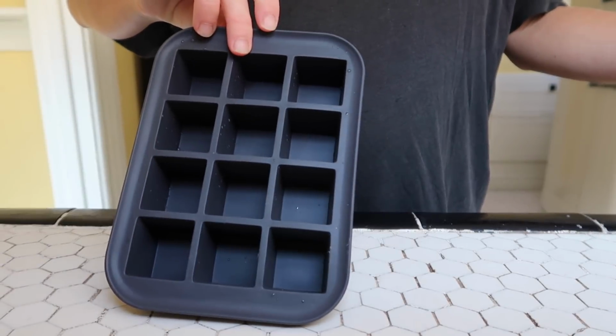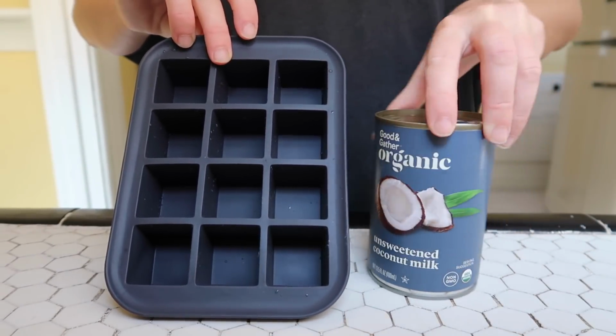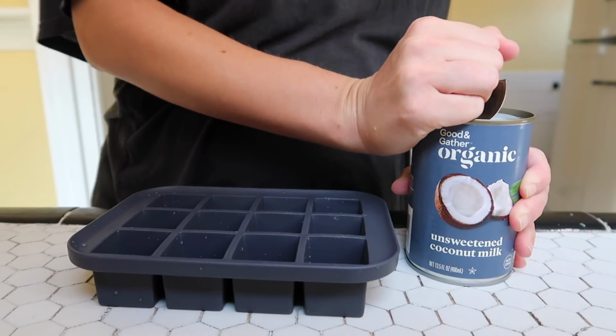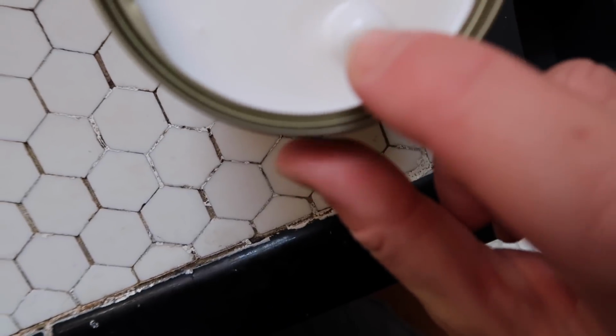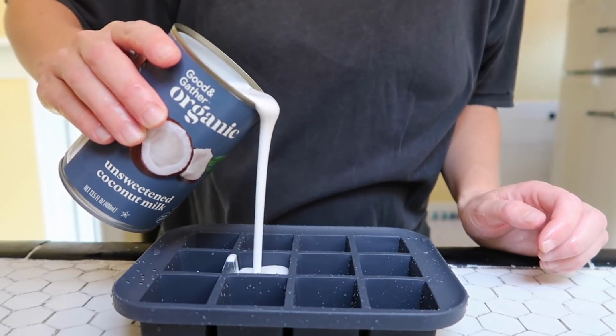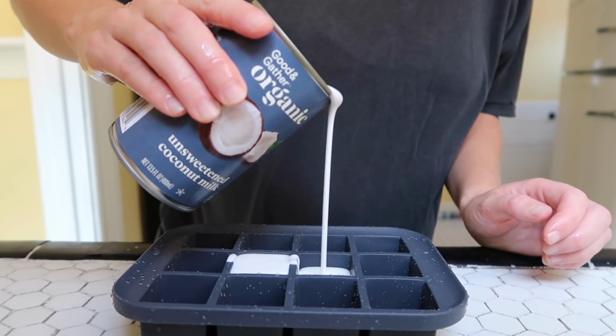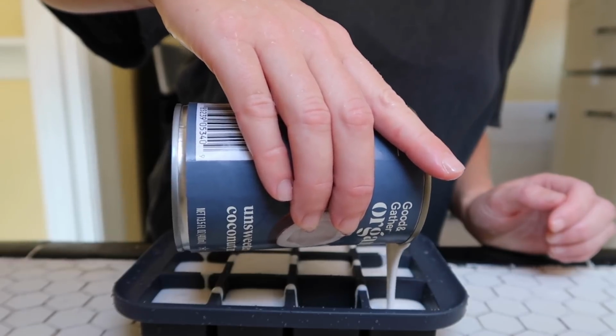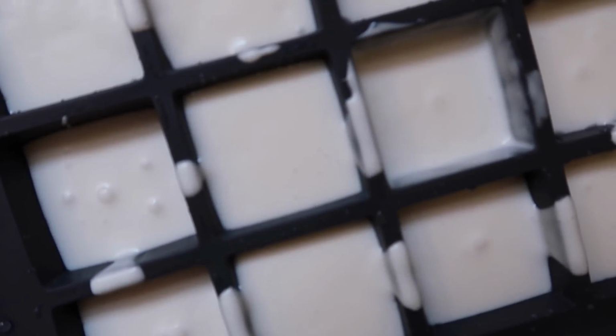The final snack we have today is one I want you to make right now because it was so good. It's just coconut milk ice cream, which I had never made before. I thought, I'm gonna try this out for this video, and I will be making it almost every day now. The key, of course, is a really high quality coconut milk, and this coconut milk blew my mind. It was so smooth and creamy and rich. The night before, you're just gonna wanna throw it into an ice cube tray to have some coconut milk ice cubes.